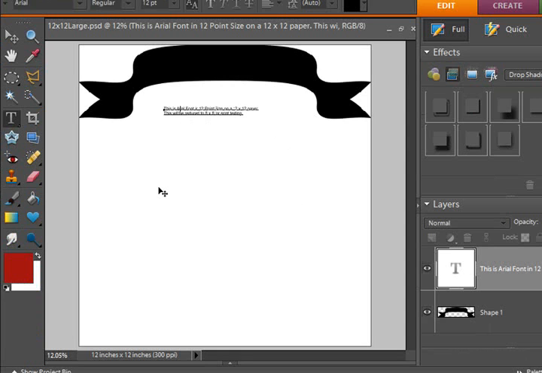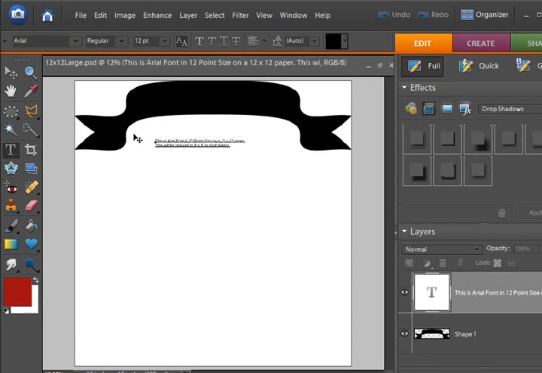I have here a 12 by 12 file. You can see that down here at the bottom at 300 ppi, and I just used the custom shape tool to create this from one edge of the paper to the other, just so that we can see what also happens to the shapes. I could always visualize in my head that the pictures, shapes, papers, tags and ribbons are all going to stay in proportion as you resize down. That would make sense that the text would also resize in proportion as you go down.